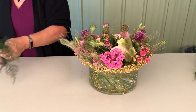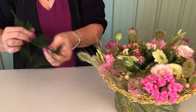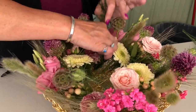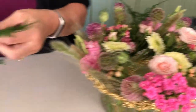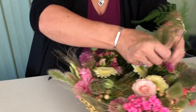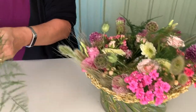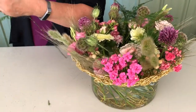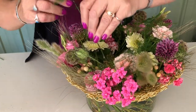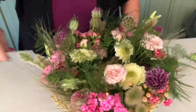We're just going to do a little bit of veiling, coming in with some of the plumosa. I'm going to tailor it a little bit — just thinning that out to give a little bit more transparency through there. It just adds a little bit of a veiling layer while still keeping that transparency, kind of adding that vine look and just a little bit more of that influence of the spiral motion.